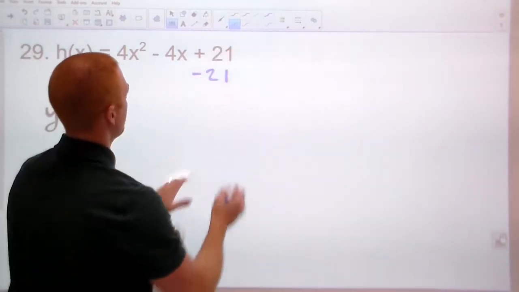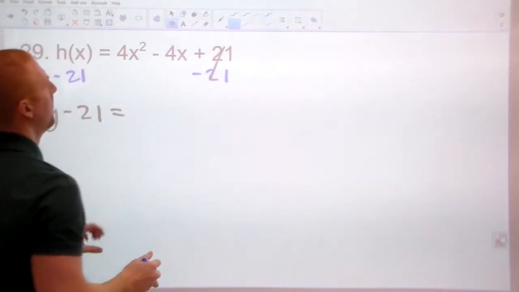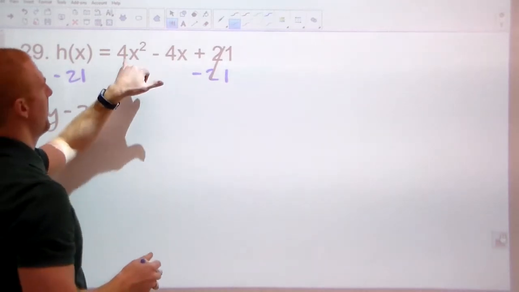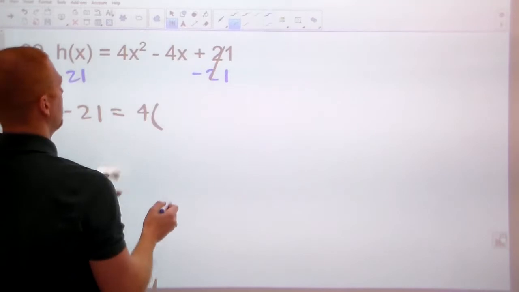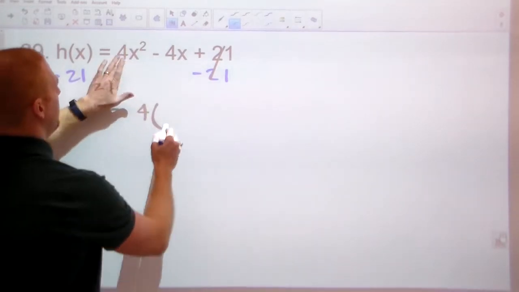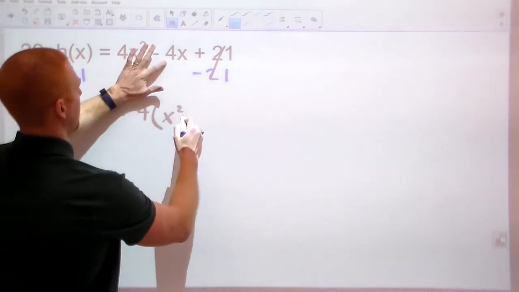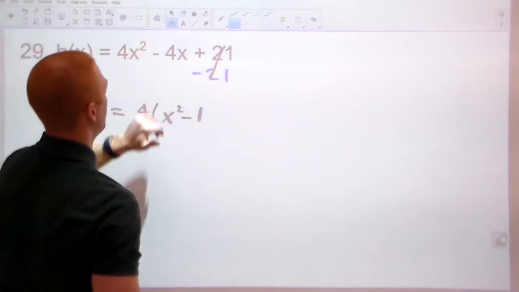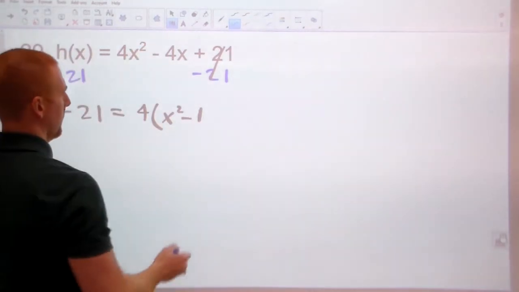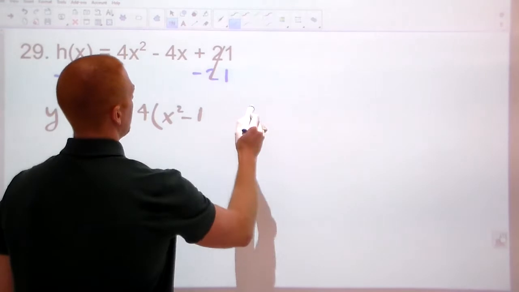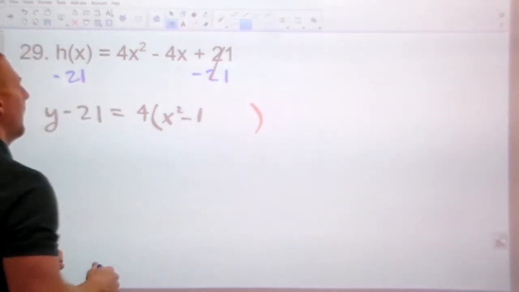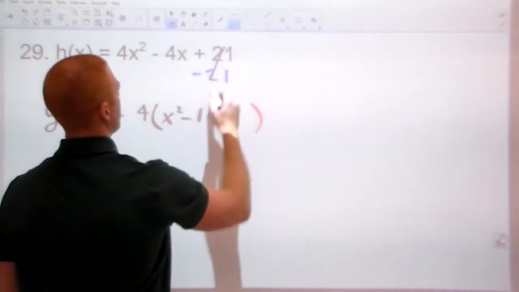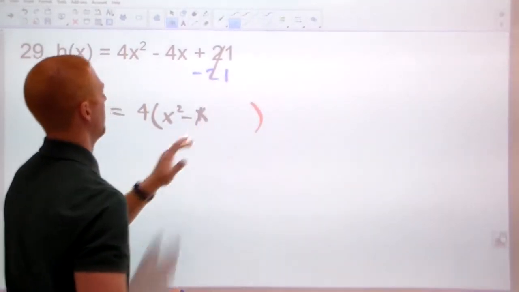Now over here, if this is now subtracted away, this is all that's left, and you always take out the leading coefficient. No matter what, you divide that out, whatever's in front of x squared. Now when I take that out, in this case, it was kind of nice that they both had a 4 in common, so x squared minus 1x is what's left in the parentheses. Now I'm going to leave some space there because I do want to complete the square. Should have been 1x right there.